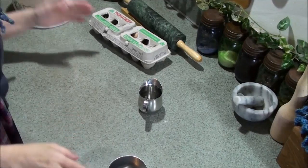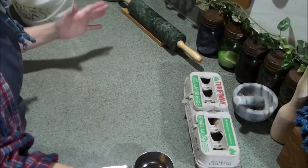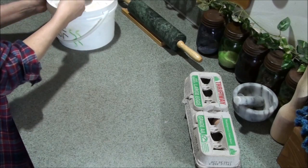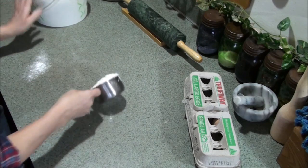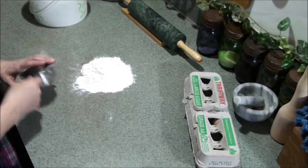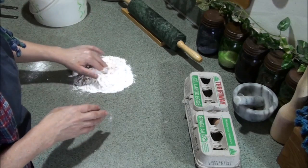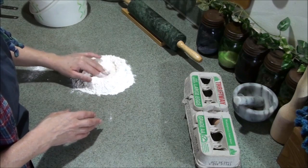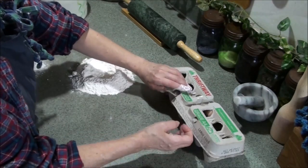Now if you want, you can do this in a bowl to start with. However, you're still going to have to roll it out on the counter or mess up your counter anyway, so why mess up a bowl? So I'm doing this just a lot the same way I make pasta. Usually I'll put it on my wood cutting board, but I just put a cup of flour on the counter. Leave a little bit of flour right there. I don't want it directly on there. And then I'm going to take one of the eggs.